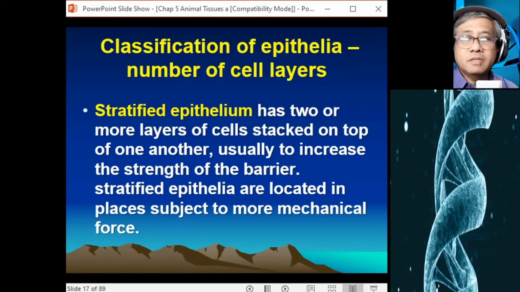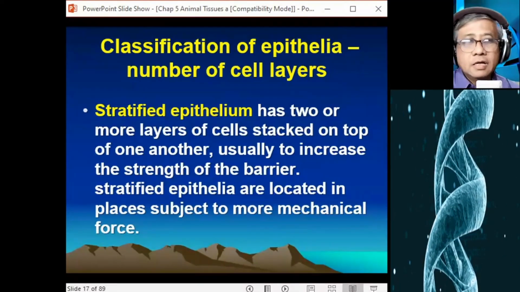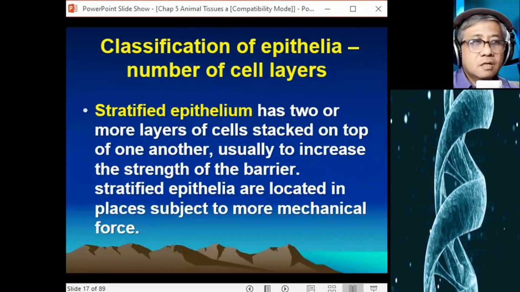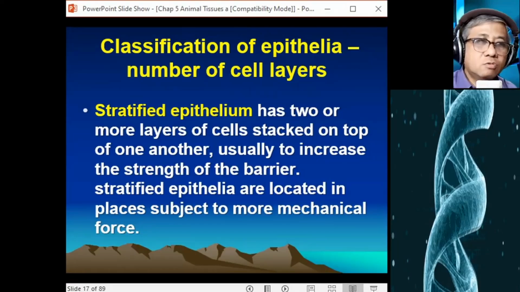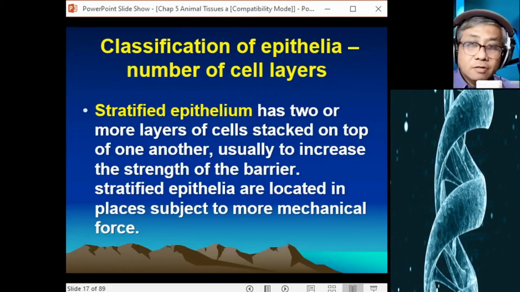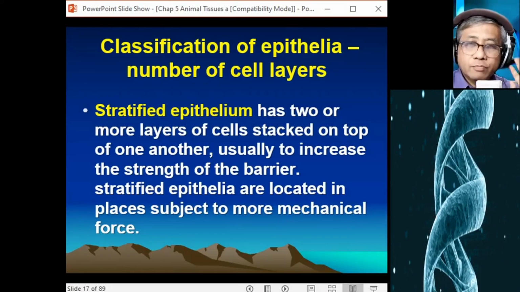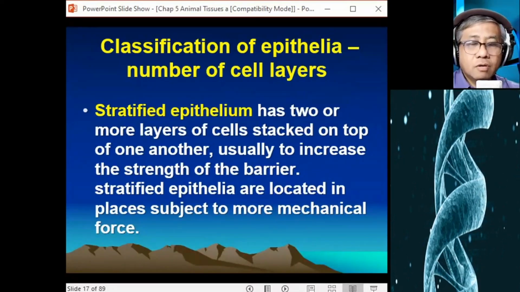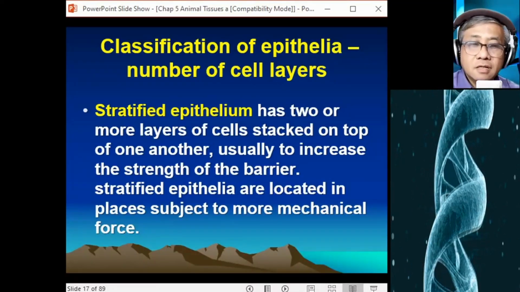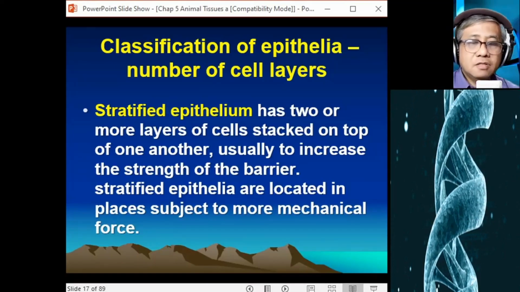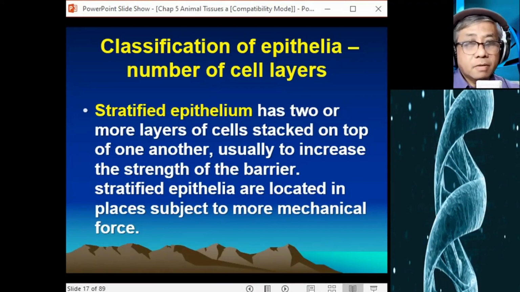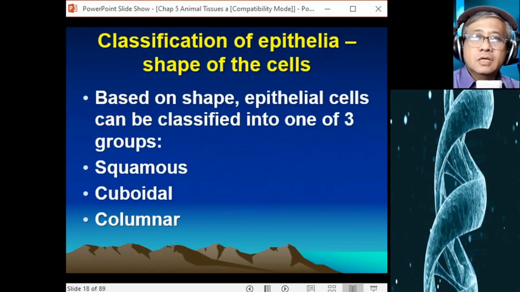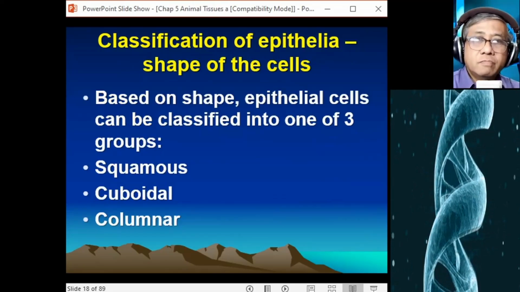Unlike yung simple epithelial tissue. So makikita natin yung simple epithelial tissue in places where there is not much mechanical impact. So, hindi siya masyadong bugbog. Kaya just one layer of cells will be adequate for protection. Unlike stratified epithelium, you need more than one layer of cells. Kasi nga, you can find stratified epithelial tissues in places wherein the body part is subjected to more mechanical force. And epithelial tissues are also classified based on the shape of the cells.